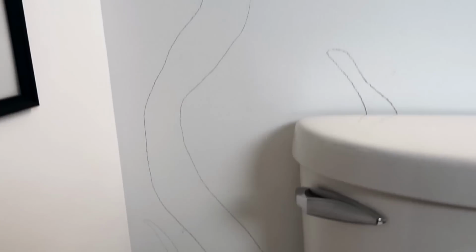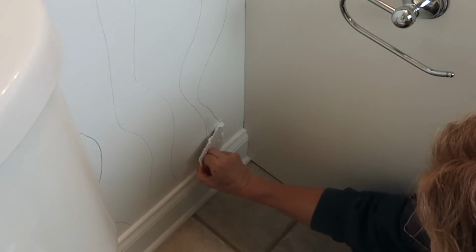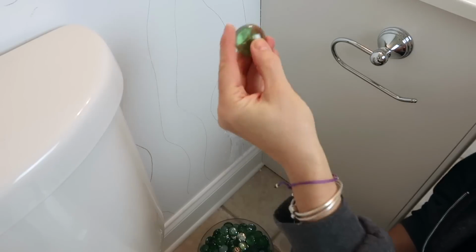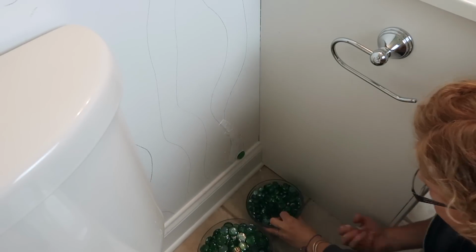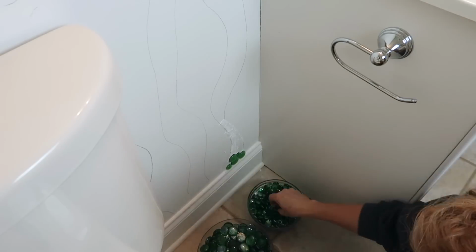Another comment on that original backsplash post was that I didn't create a pattern on the wall. So on this one, I decided to draw some seaweed. After the pattern was drawn, I began to apply mastic inside the seaweed lines, filling them in with the different sizes of green gems. I worked on small sections of the wall at a time, working my way up the wall.